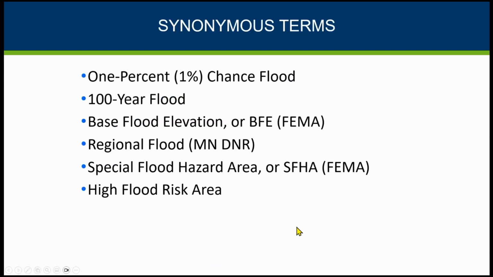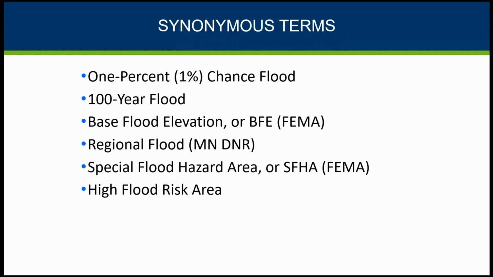I've already used a couple of these terms, but they're basically synonymous, the 100-year flood and the 1% annual chance flood. We try to stay away from using the term 100-year flood because people have a tendency to think, I've had my big flood, I'm good for another 100 years.